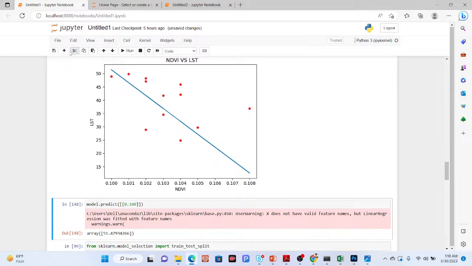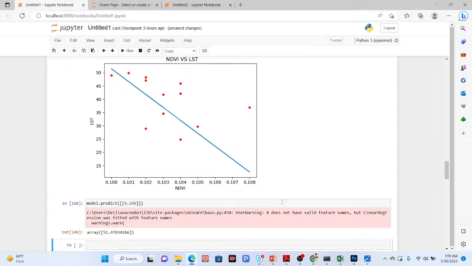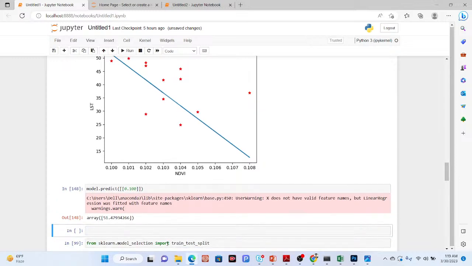If you want to show how it works, mainly it works using this equation: y equals mx plus c. Here m is the coefficient, and c is the intercept.